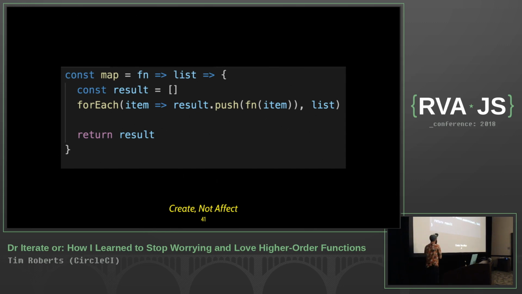Similarly to how we did props, similarly to how we said, I know half of the information now, I'm going to know half later. We can write map like that. So now I can say, hey, I know how I want to transform each item. I don't know what list they're going to be in yet, though. I know I want to get their names. I don't know whose names I want yet. I don't know what list that is. So I can create this function called map. It's given a function. It's going to return a function. Just like with prop, I can take some information in, hold it in my closure, and return some function.